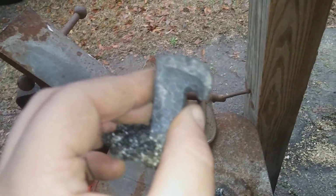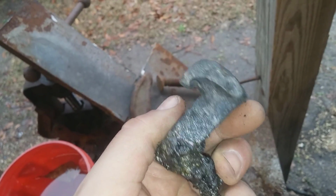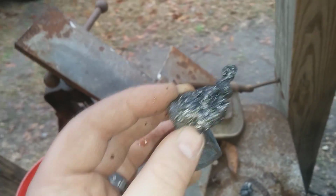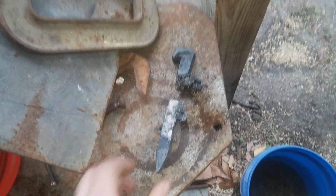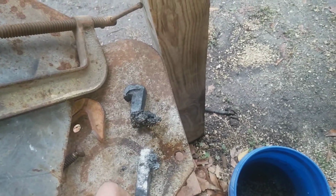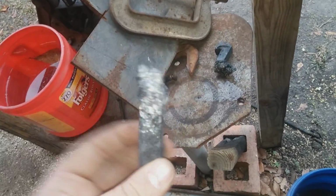Tragedy. I was goofing around. You can see I was trying to roll around the head, trying to get it back to where I could make my little bottle opener. And then I was going to twist it, and for whatever reason I got distracted. And I'm sure, David, you'll enjoy the hell out of this. I took a page out of your book, and I think I did you one better, actually. I melted it straight in half. At least whenever yours come out, they're still somewhat intact. But there you go. That's what you get whenever you're not paying attention and you just decide you want to go ahead and burn the crap out of something.